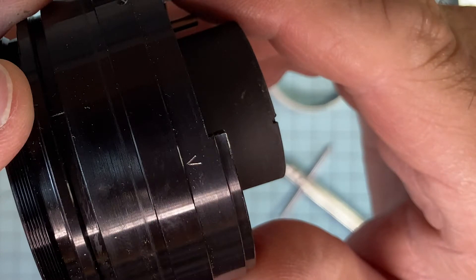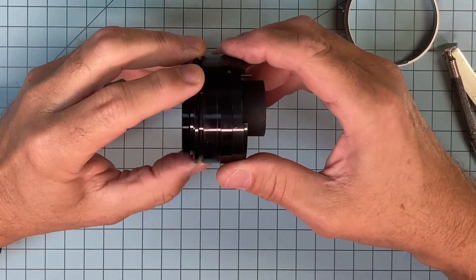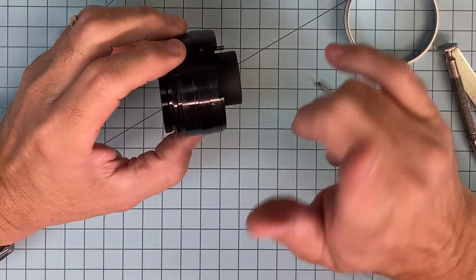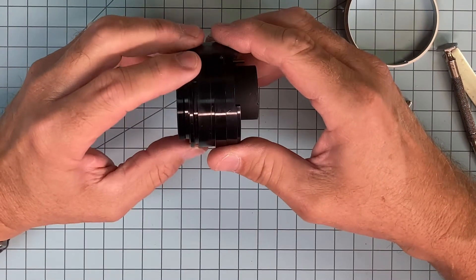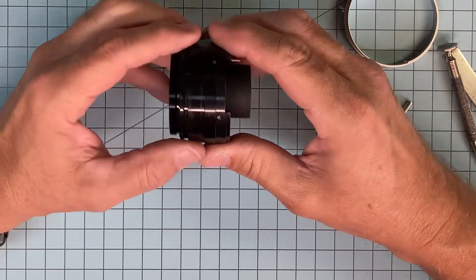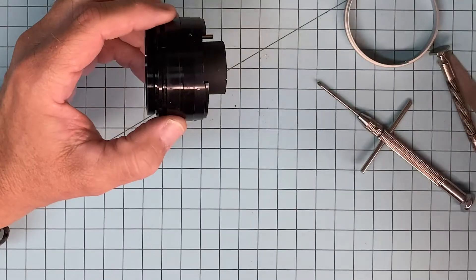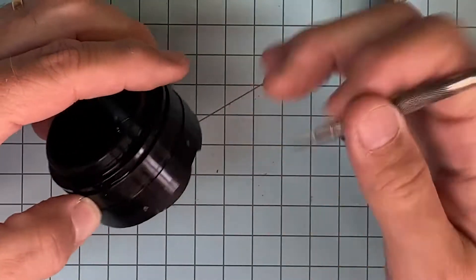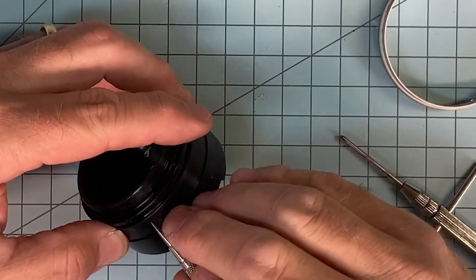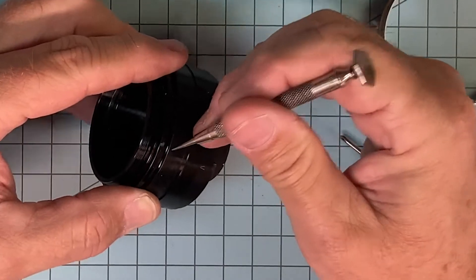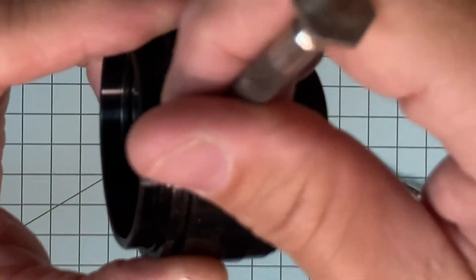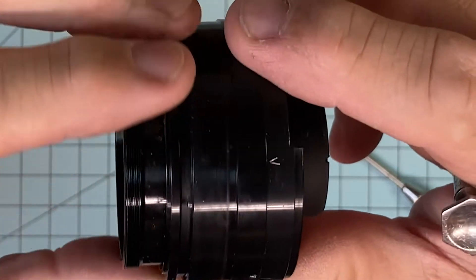At this point, it becomes the most important thing you can do when taking a lens apart. I have my V mark, so I'm going to put my V mark up here because this ring is separate from that ring and that ring. You have three rings moving here.